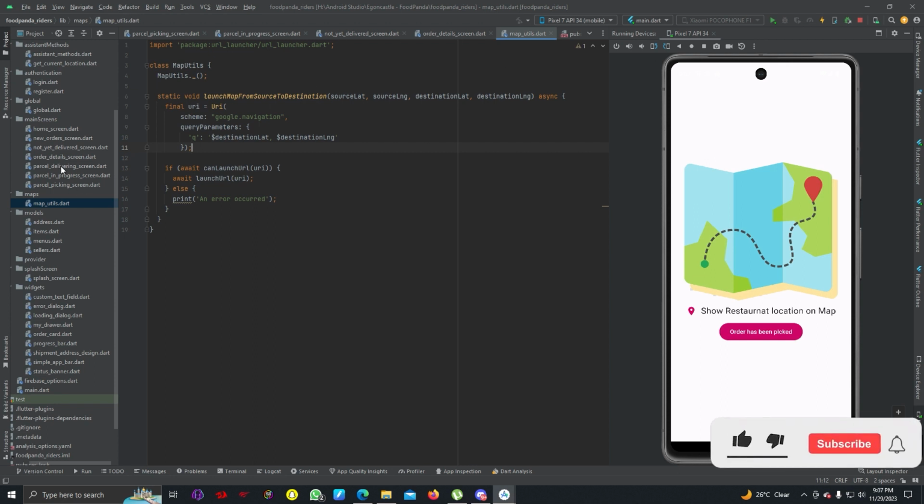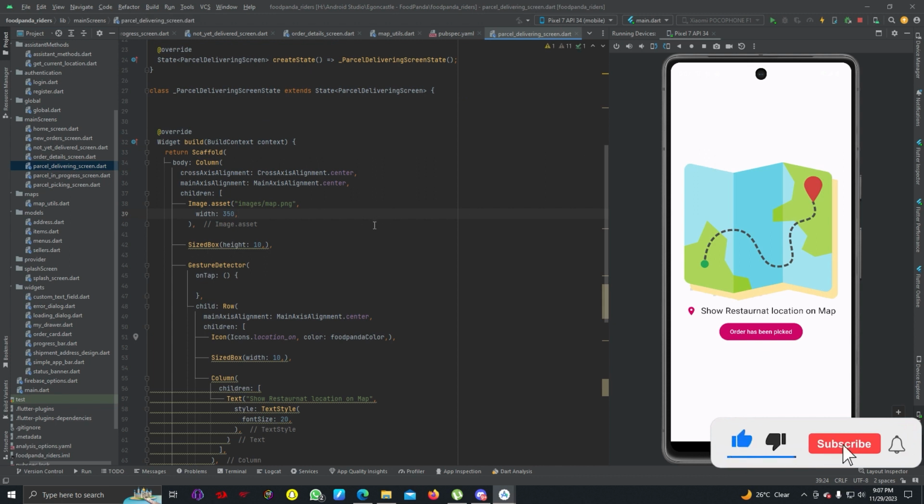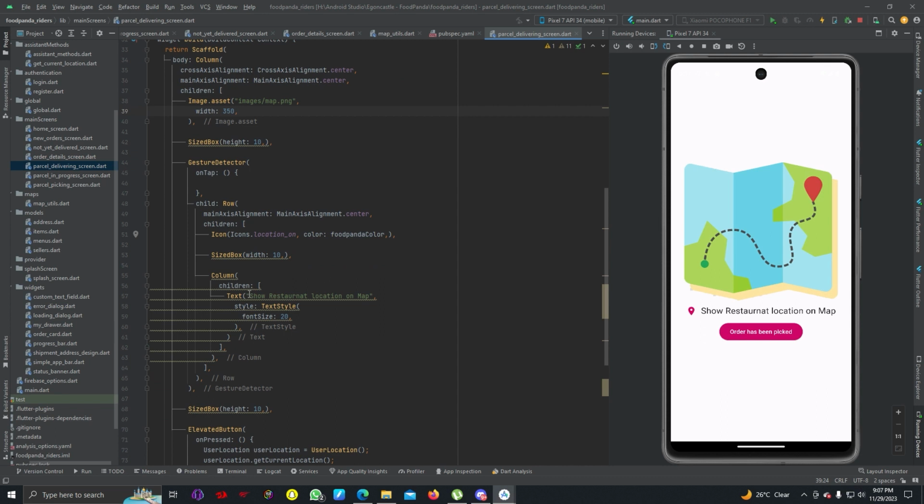but now what we are going to do is we are going to edit our parcel delivering screen. So here we can write show delivery drop off location.